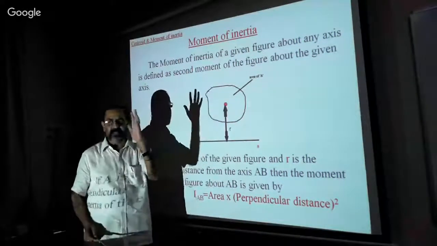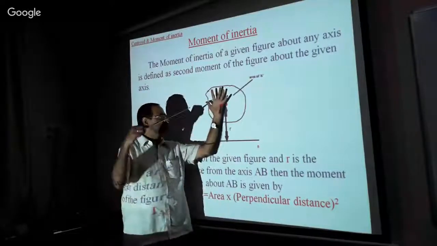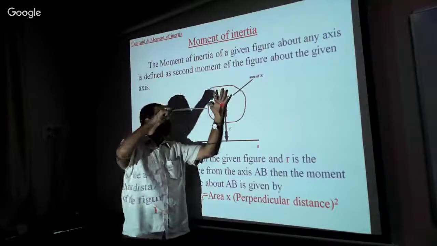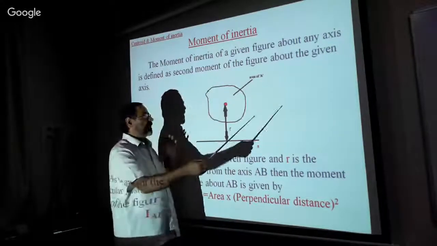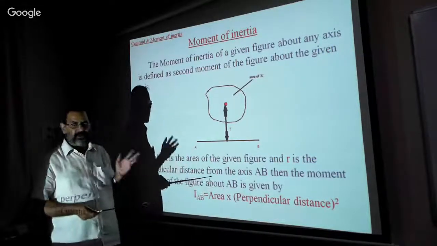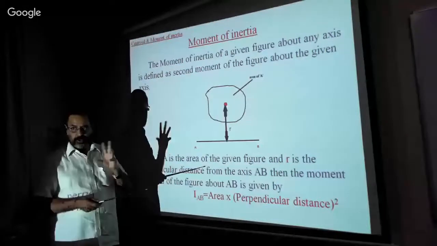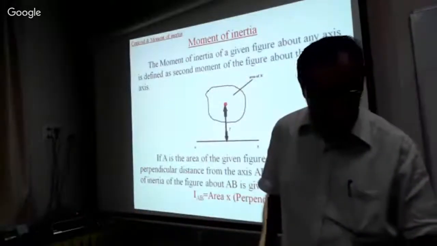Now the physical meaning of this is, when you apply a force on this section, what is the behavior with respect to this axis, with respect to the x axis? We should understand this, and we should know it while applying loads on load resisting elements. So this is how we can calculate the moment of inertia of a plane figure.